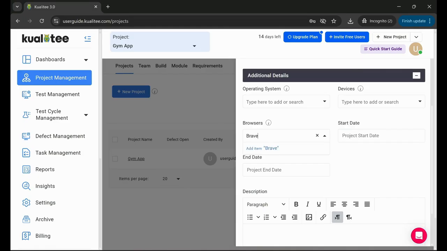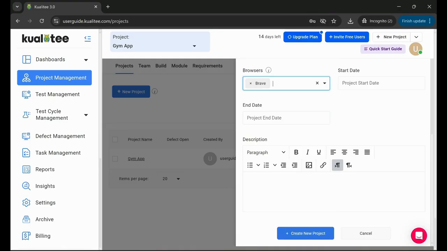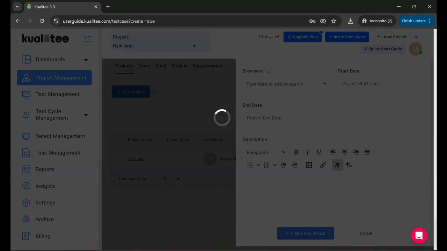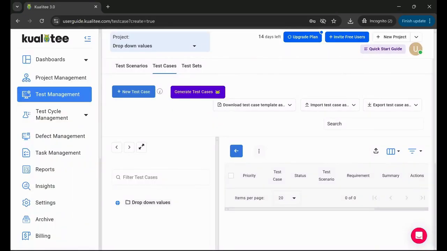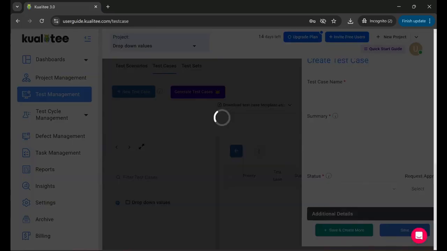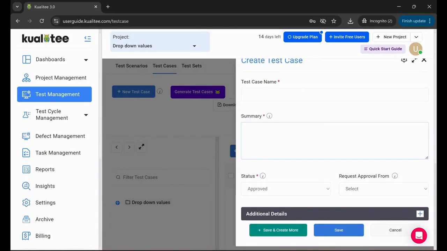If I click on Add Item, this new browser is created. So if I click on Create New Project, I added a new value that was not available before.